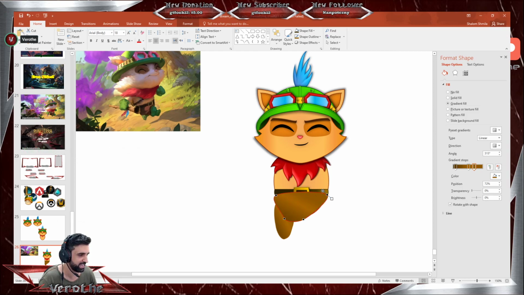He's the swift scout, but it doesn't look so fast. Just give it a curve. Yeah, that looks better.